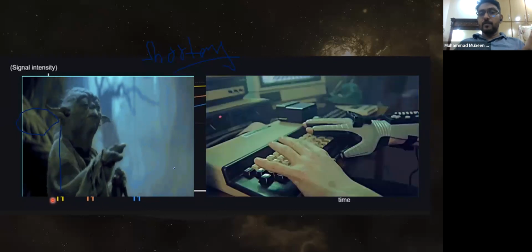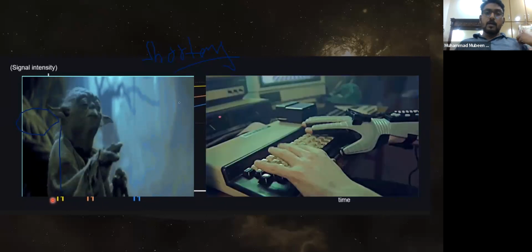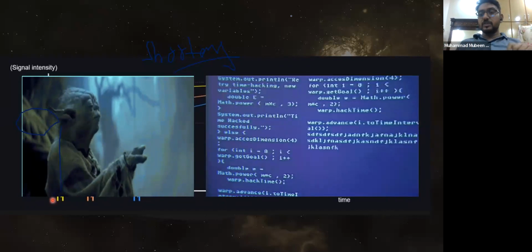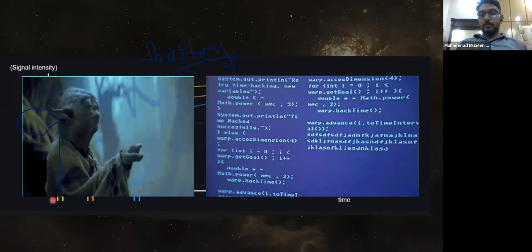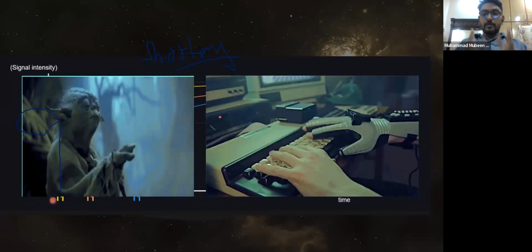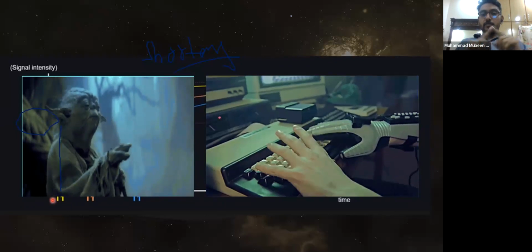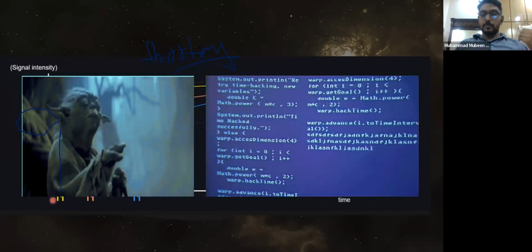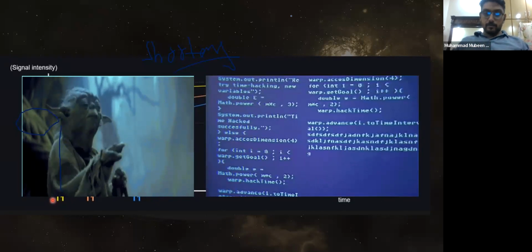If any of you have worked in Photoshop or a photo editor or video editor, you must know the kind of pixel by pixel creation of images. The same thing happens, but instead of pixels, it's voxels, because we don't have a two-dimensional image, we have a three-dimensional image. So apart from getting an X and Y axis, we also get a Z axis of the image, and the whole image is created.